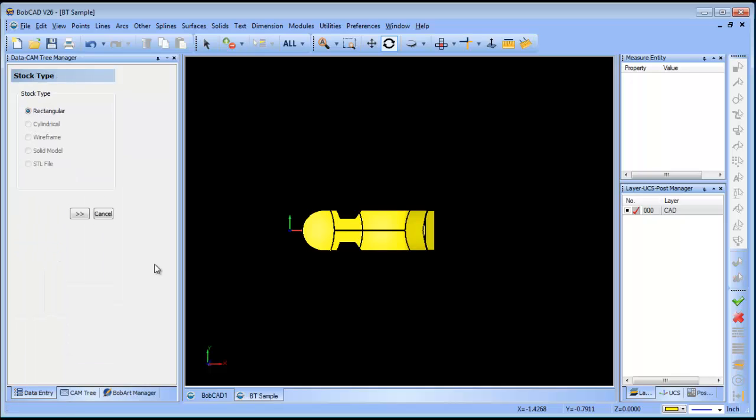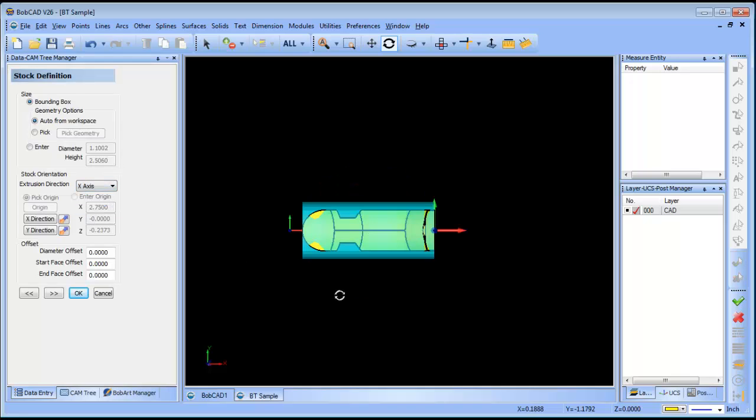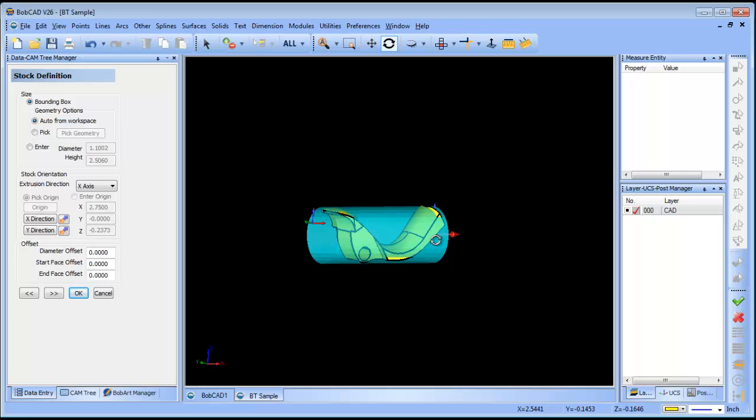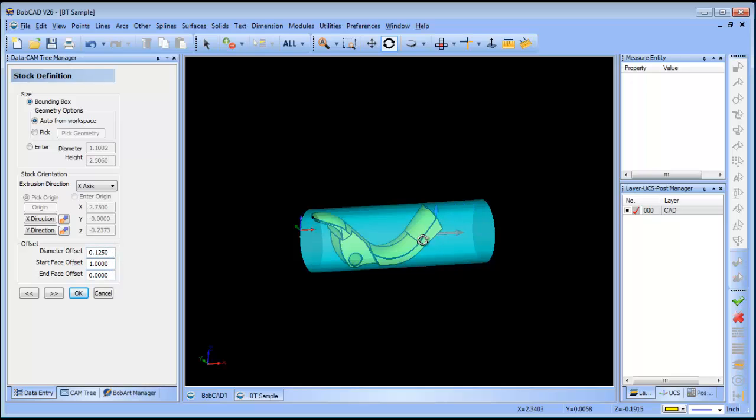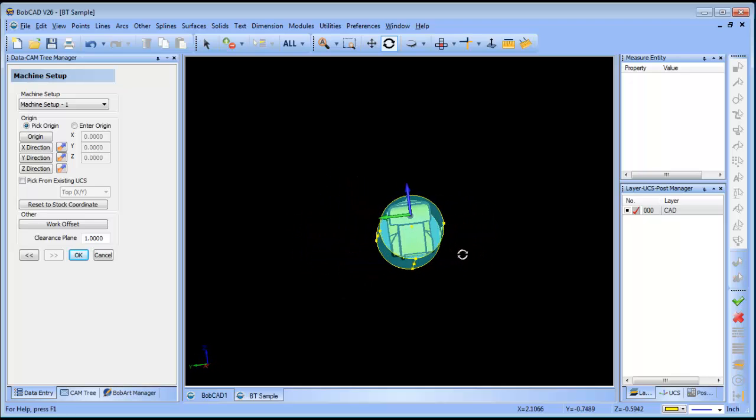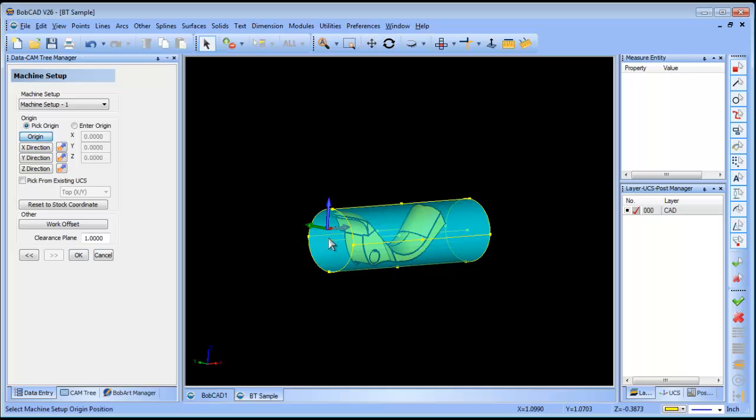From here, I'll go ahead and run my stock. Let me pick my machine, run my stock wizard. This is going to be a long X. All right, let me see what I got here. So this is 1.1002, and this is 2.506. So I'm going to add some stock around the OD like such. I'm going to add, let's go with like an inch on the end here. And I'll add a little bit on the face here. Okay. All right, now my zero, I'm gonna make the center of my stock here, and then I'm gonna choose okay.